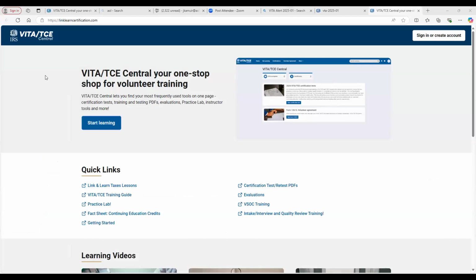There you go. Okay, so again, this is the new look, if you will. It's got new bells and whistles, new colors, new font, all of that. And so if you are a returning volunteer, what you would do is you would start on that tab that says Start Learning, and it's going to have, again, reference material. It's going to drill you down to the certification. And of course, if you are brand new, you're going to have to register and you just follow the prompts.